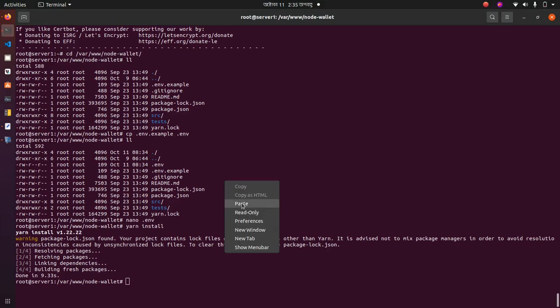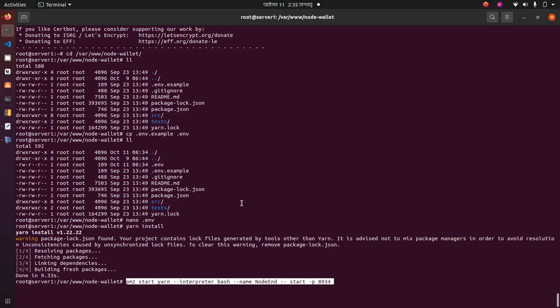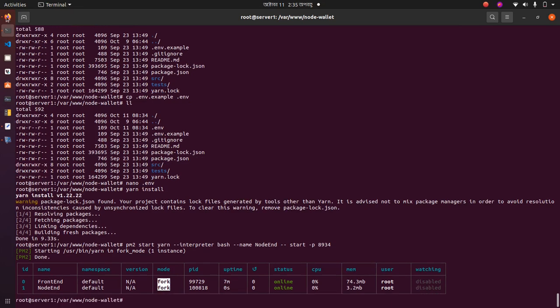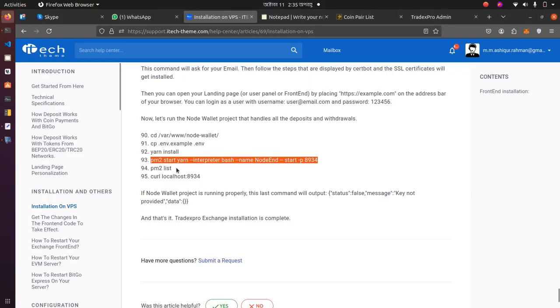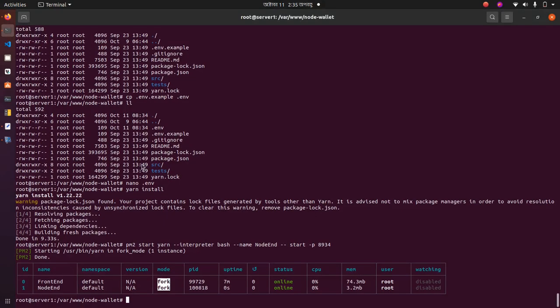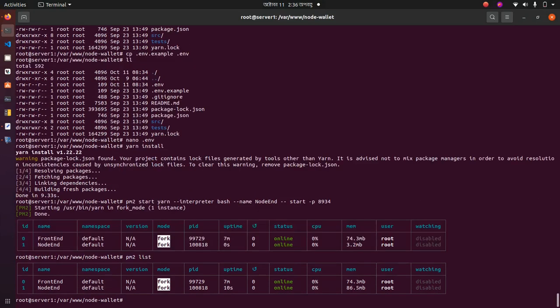But please remember, you have to be in this node wallet project directory to run this command. Okay, /var/www/node wallet, and I hit enter. This project has been run. Let me check with pm2 list. This project is running. Good.